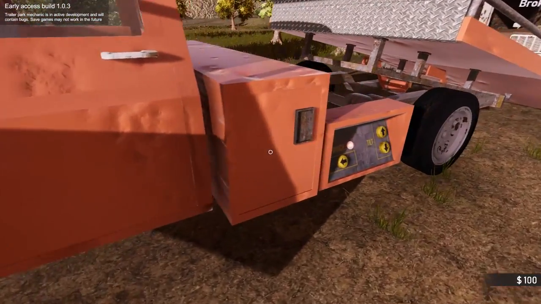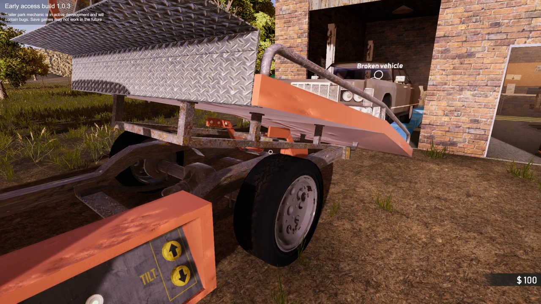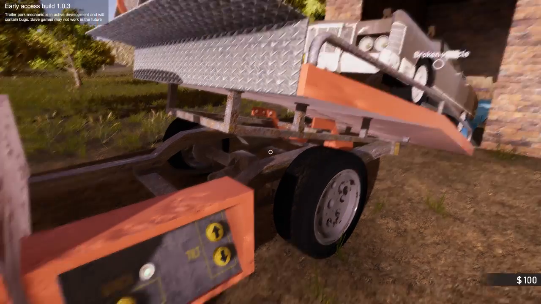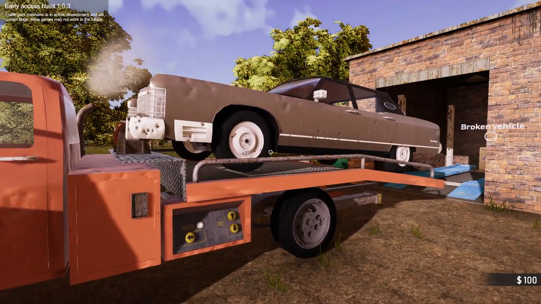Wait, I should probably actually winch this up on the, how does this work? Oh, look at that. If there's a positive to the game, it's got a kind of cool little winching system here. Come on. There you go, beautiful. All right. Oh, I got really aggressive there at the end. Look at that, I look like a professional here.